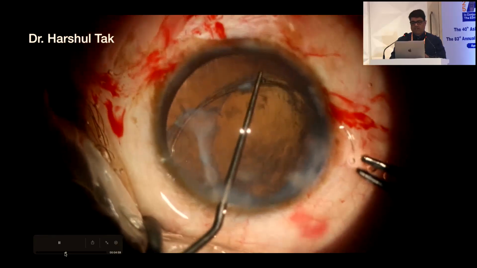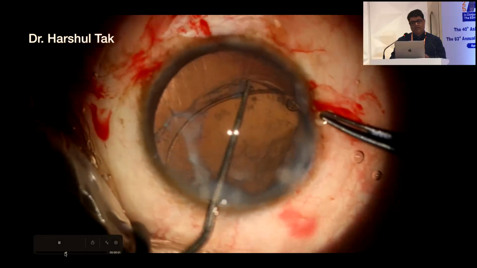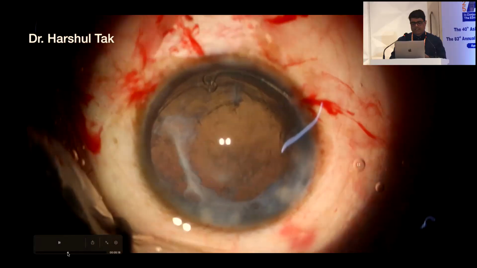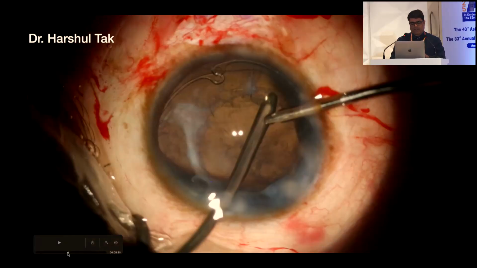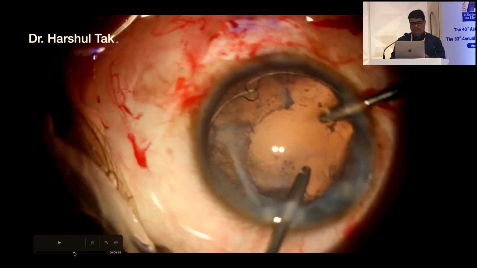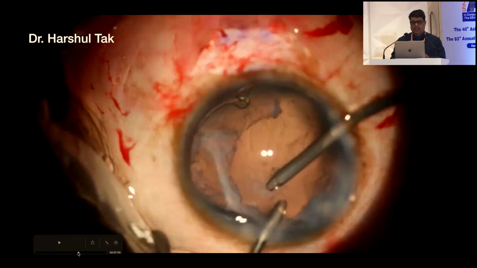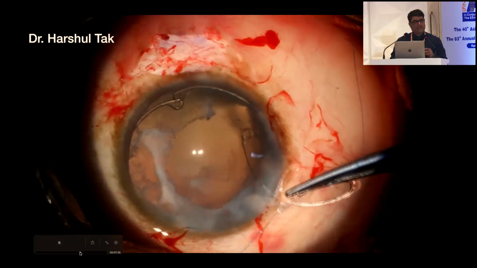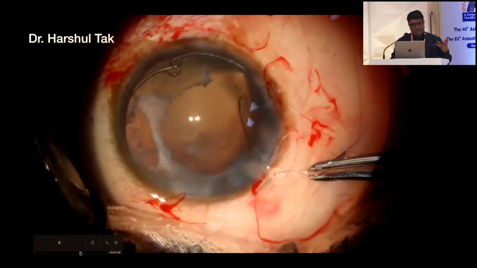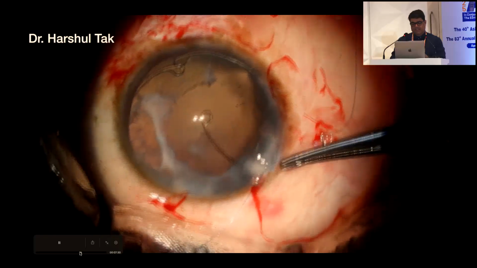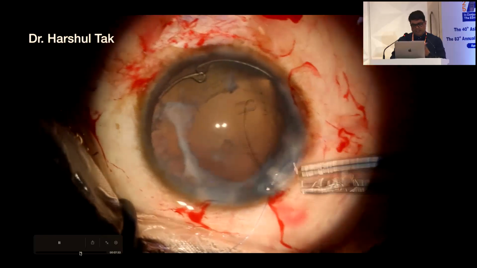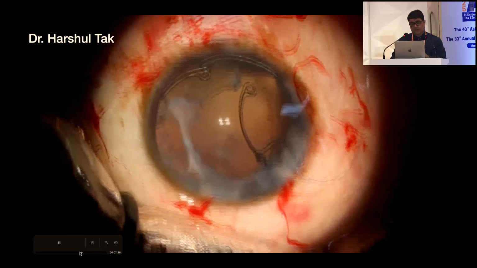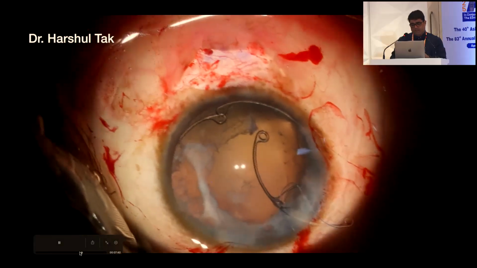If you are comfortable, you can use a Sioni CTR, because in the end you need to fixate this capsular bag. So you just use a Kuglen hook inside and put the CTR. Once the CTR is placed, you have the capsular bag nicely stretched. You take off all cortical matter nicely. Now is the time to put a capsular tension segment, so that for long-term stability we anchor this capsular bag to the sclera. This is a 9-0 Prolene which I am using. I started flanging these CTS segments using 5-0 Prolene suture, but this was before I was using 9-0 Prolene.